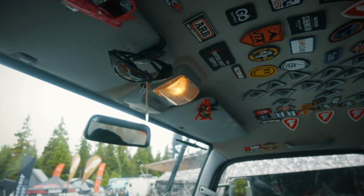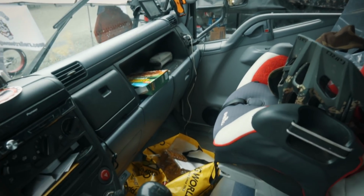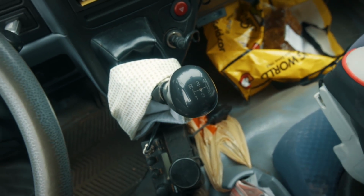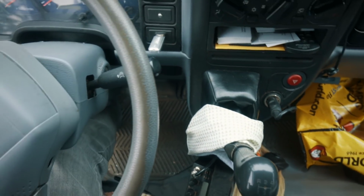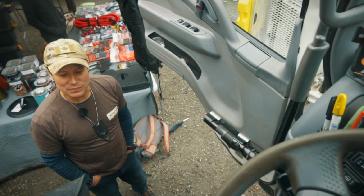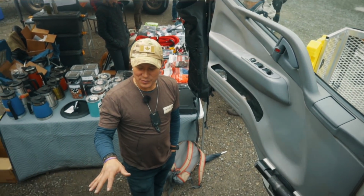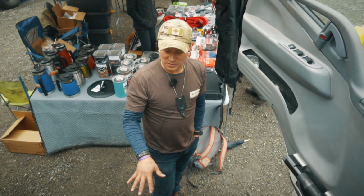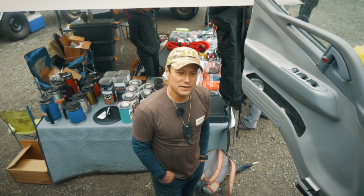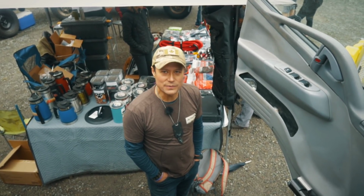The one thing that we are going to change is, because it's not a luxury vehicle and it's a commercial vehicle, they don't put a lot of money into soundproofing the cab. So we will be ripping out the flooring in the cab, putting soundproofing down, just to help with the sound, because you are sitting on top of the motor and you are sitting on top of some pretty rugged tires, so you get a bit of street noise and stuff to it. It's not horrible, but it can definitely be improved a bit.